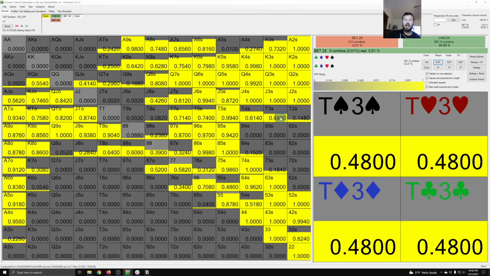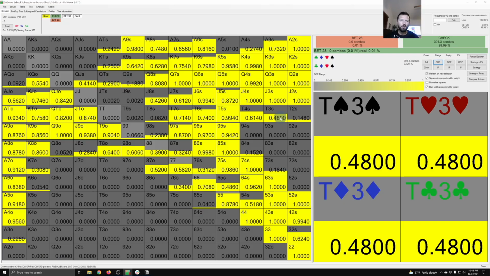Oftentimes, I think it's important to have an idea of the overall quantity or density of a particular hand type that we have in our overall range. So by visualizing it this way, we can display another data point. It's a way in which we can see the relative number of combinations that we have of a particular hand as it relates to the rest of our overall range.